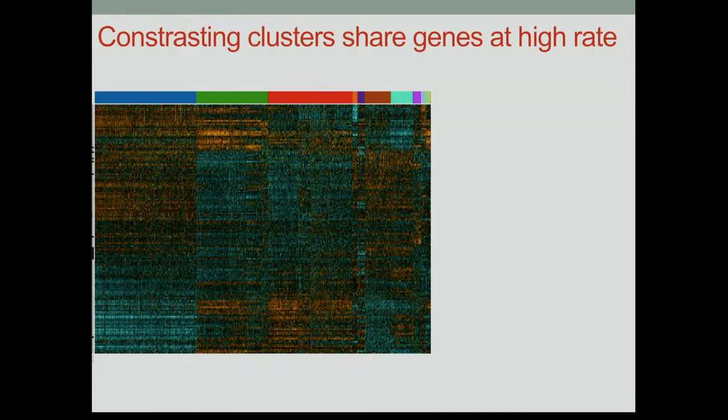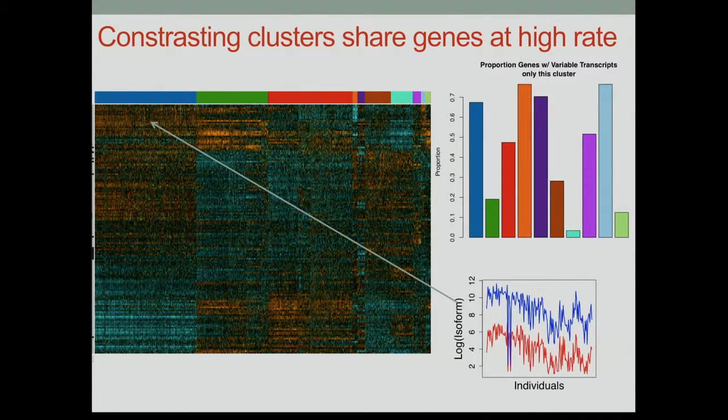In particular, what does that mean more generally? Well, how does this look when you look across the genome, across the transcriptome? In particular, if we look at this blue cluster, which doesn't match our clustering, a lot of their genes, a lot of their isoforms match the description I showed before, that there's not a lot of difference across the gene. In fact, if I look at the isoforms that are in this blue cluster, and I see how many of the other isoforms that are in its gene are also in the blue cluster, it's about 70%. So most of these isoforms, all of the isoforms from that gene are also showing up in the same cluster.